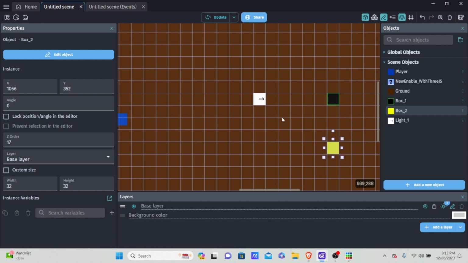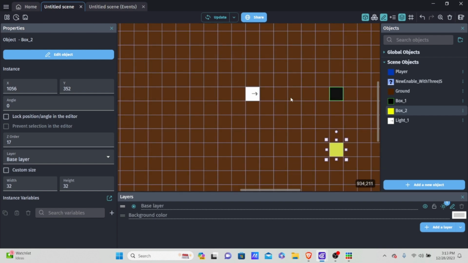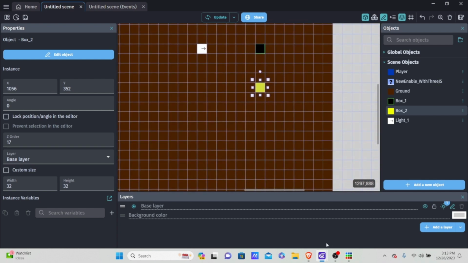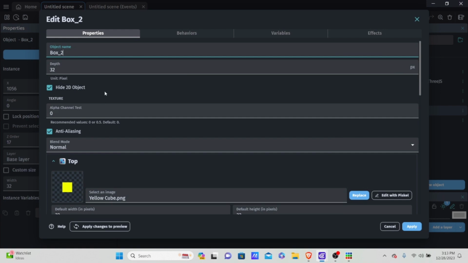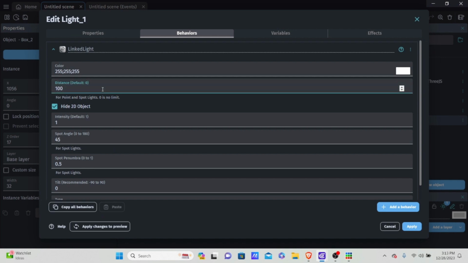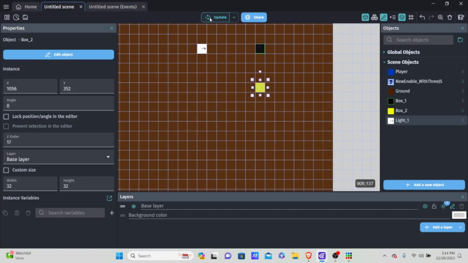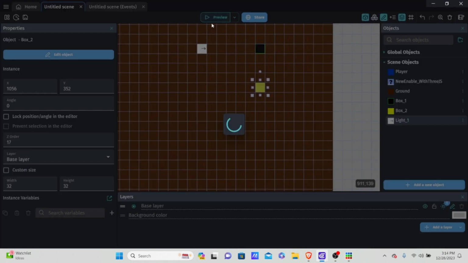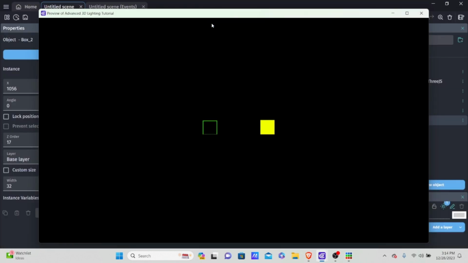Now, when it comes to these directional lights, they cover a lot of distance. If I go back into my scene, you'll see that even though the light is only in front of this block, it's still illuminating this other block as well. And that's why the distance has a lot of area. Now, let's see if I can change this light. The distance, like I said, works kind of weirdly. Let's see what happens if I set the distance at 1 on this directional light. You see that everything is still lit up. That's why I told you the distance doesn't really matter too much when it comes to this extension.